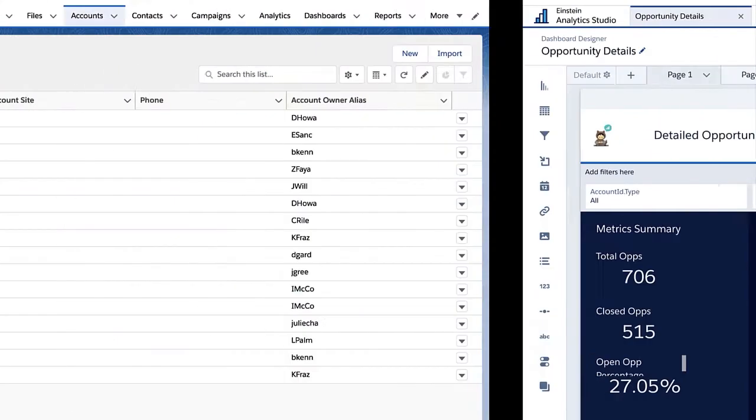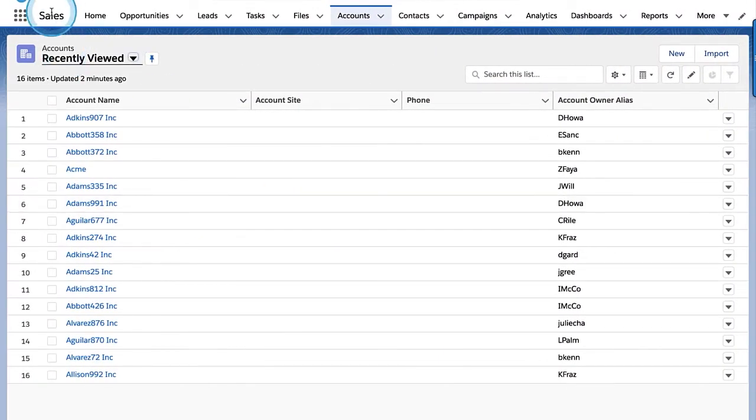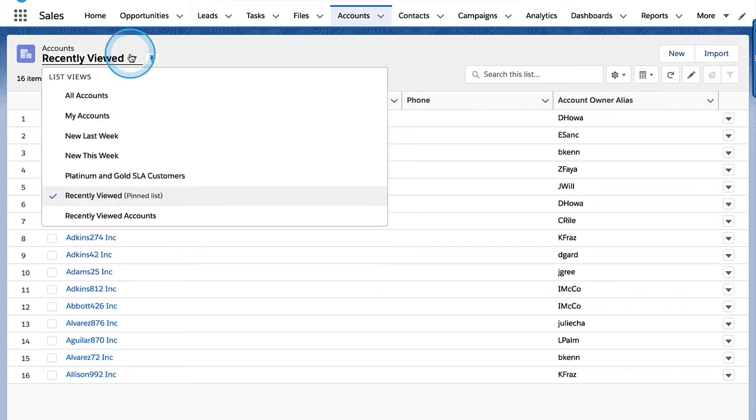So if I go to Sales, and click on Accounts, you're going to see recently viewed. You might not see all these records if it's the first time, or maybe on the dev environments or the analytics environments for this series. So you can click on the drop down and say All Accounts.